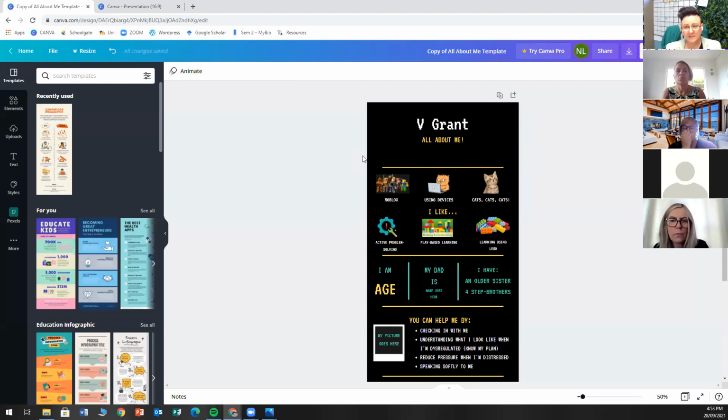If you accidentally did something there, there's a couple of ways that you could get around this. You could use a keyboard shortcut, which is Control Z, and it brings it back. Control Z is undo whatever you just did. Or there's some little buttons up the top here next to all changes. You'll see some undo and redo buttons. So that's another way to get things back if you didn't like something that just happened.